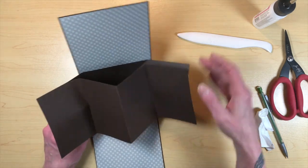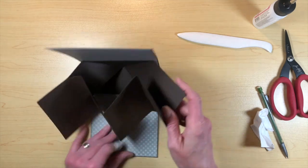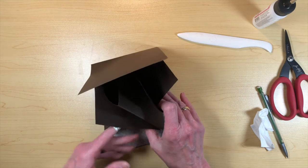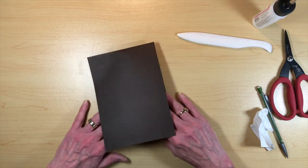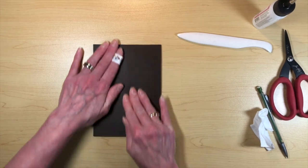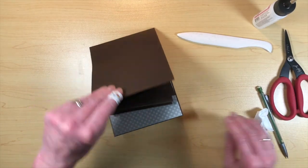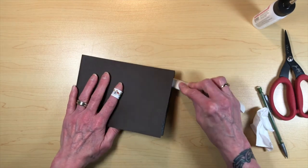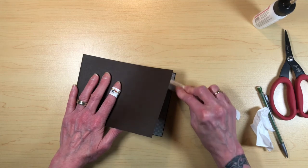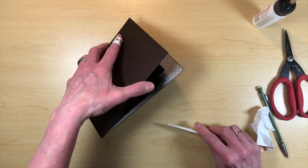And then when you fold this, this will twist and turn, and it's hard because I put it on backwards, but we're gonna fix that. So I'm gonna tease that in there. I'm gonna do that, and then see, I'm good at teaching y'all what not to do. So that's what happens when you don't do it the way you're supposed to do it. I should have remembered that part, but I didn't. So there you go. So I'm gonna just go in here and kind of try and reburnish that one fold.